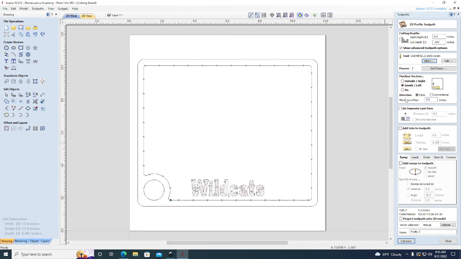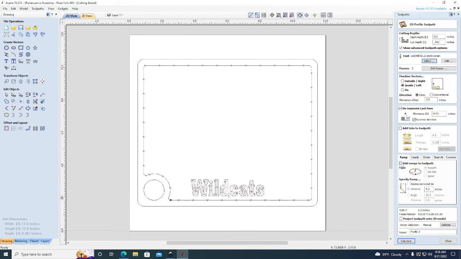And then for our separate last pass to get a nice finishing cut, we are going to reverse the direction. So it's going to be a conventional direction in the second pass. So again, we want to have an inside left. Our direction is going to be climb. Then for our second pass, we're going to do a separate last pass with an allowance of 10 thou or 0.01, and we are going to reverse that direction. So you're going to see that our machine is going to cut around this way, and then it's going to come back and reverse that around.